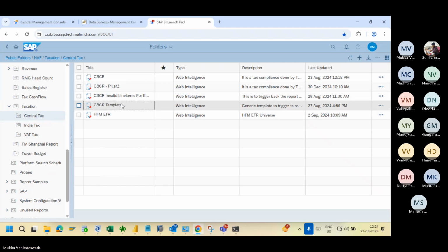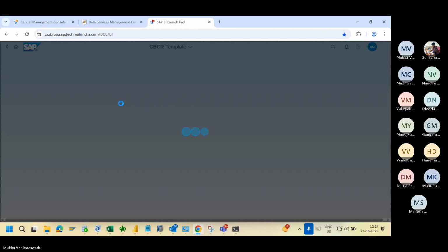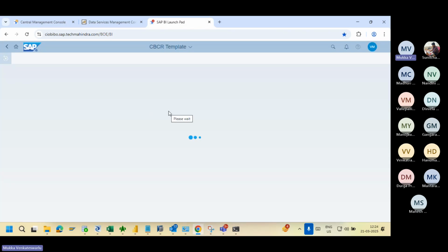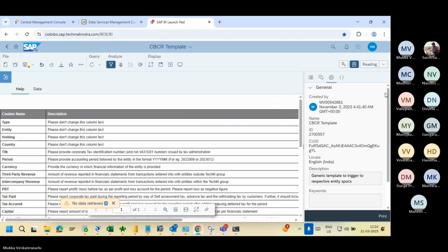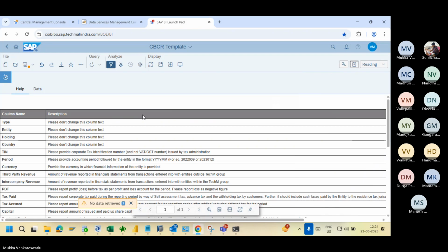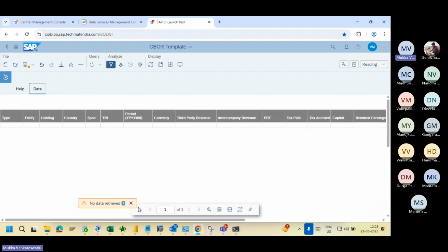See here. You can simply see what is there in this template. In the template, we have two sheets: one is the help sheet and the second one is the data sheet. The data sheet is nothing but a template.